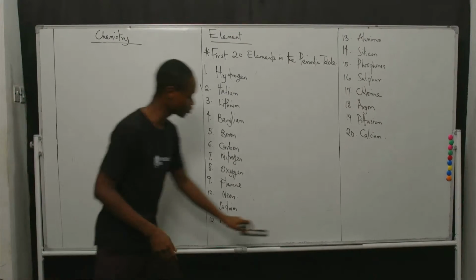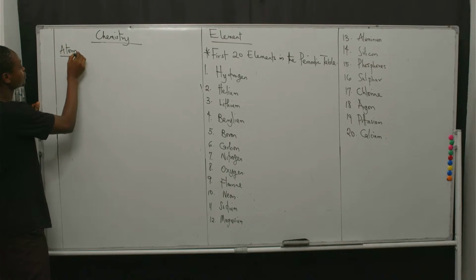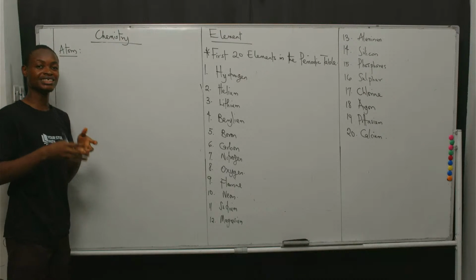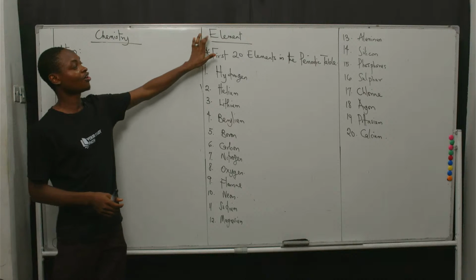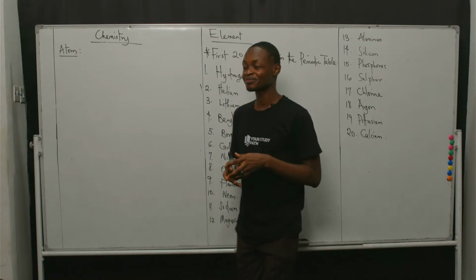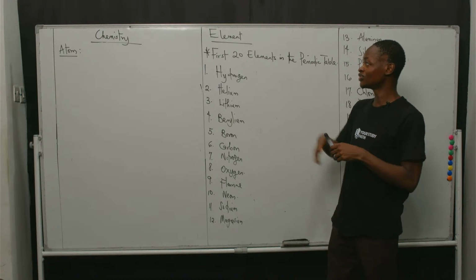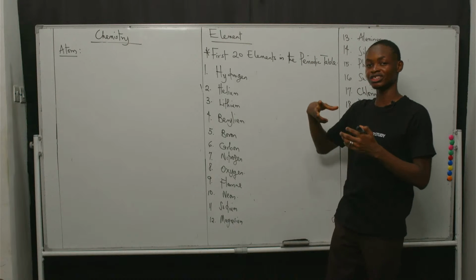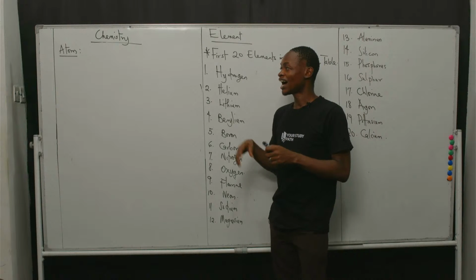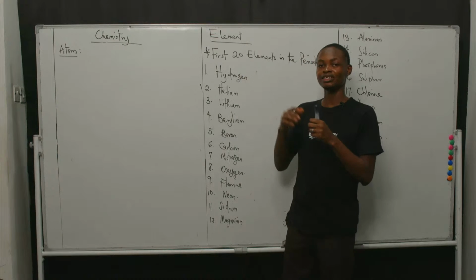The very first concept we'll be talking about is the concept of the atom. Now, John Dalton talked about the fact that the atom is the smallest indivisible part of an element. What that means is that an element consists of atoms, which means if you take hydrogen, for instance, within hydrogen you would find an atom in it. And this atom is the smallest indivisible part of that element.